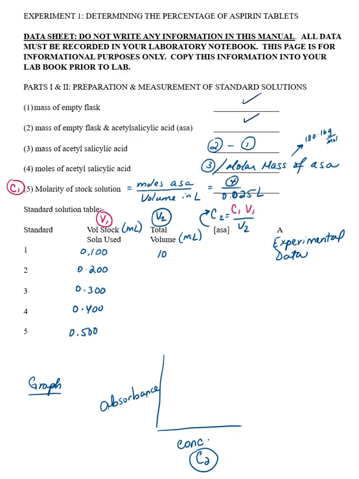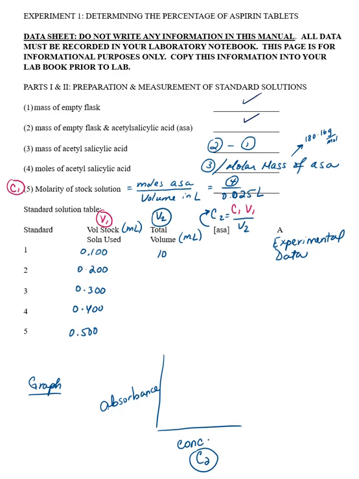Okay? Now you're preparing 5 standard solutions, and the volumes that you measured were in microliters: 100, 200, 300, 400, 500 microliters. Since we're going to be using the dilution equation with 2 volumes in there, to have the same unit of volume, I converted the volumes from microliters to milliliters. That's why in my table I have 0.1, 0.2, 0.3, 0.4, and 0.5. Those volumes are in milliliters.